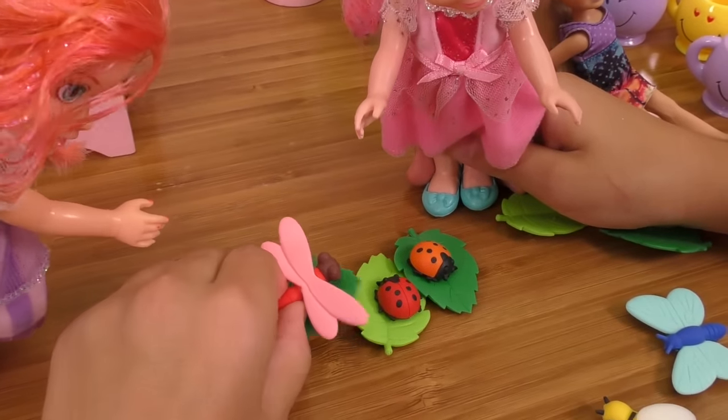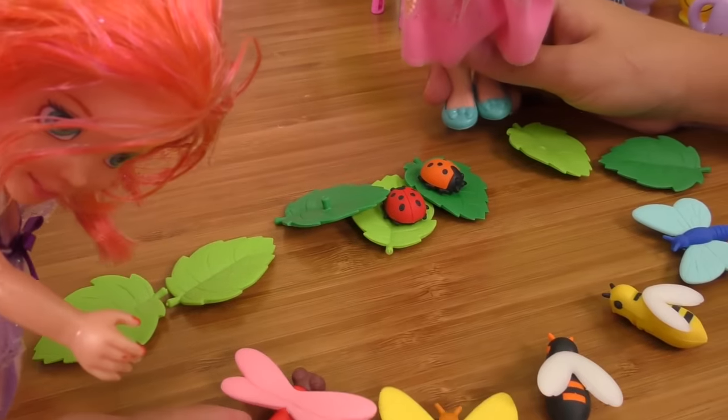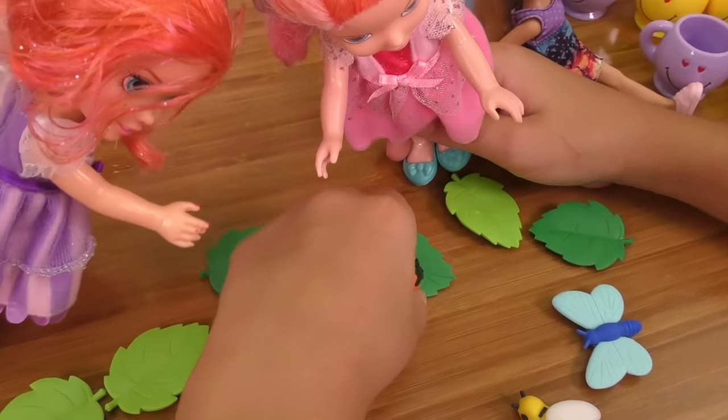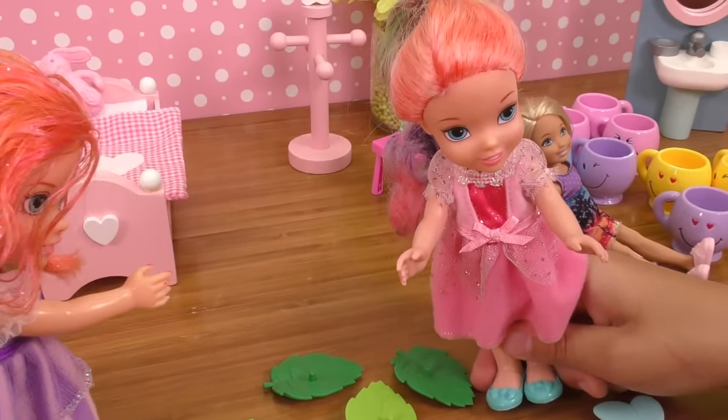Get off, little bugs. It's not time to sleep. Yeah, get off. Go to your friends. See, they already came off. And the orange one. Ooh, which one should I play with first? I'm resting on a pile of leaves. Chelsea, there's a big crawly spider coming to you. What? Where? Where? Get the leaves away. Where is it? There's no spider, Chelsea. I was just joking. Really? Well, I don't think that was nice. It was just a joke. Come on, silly.